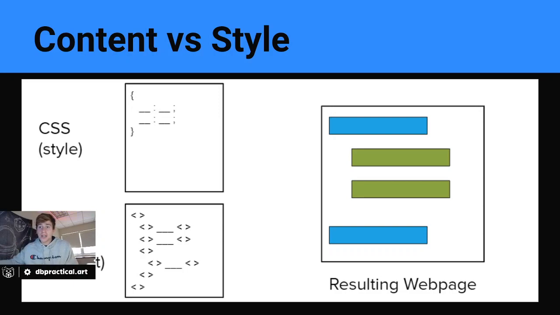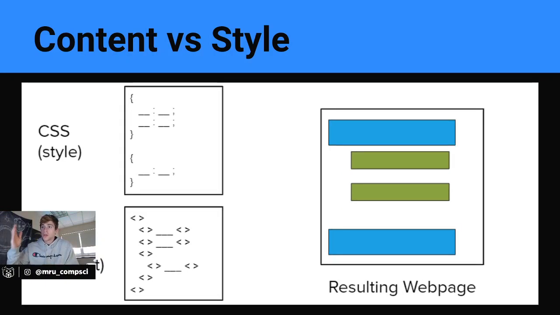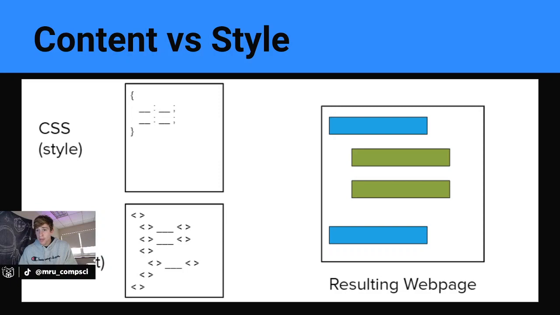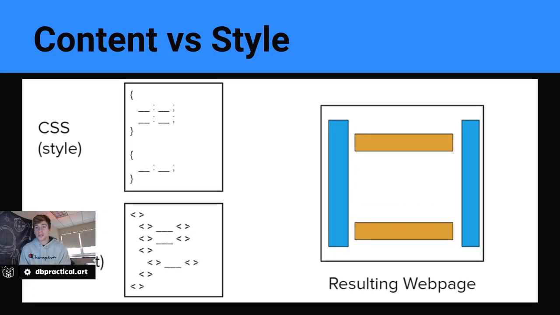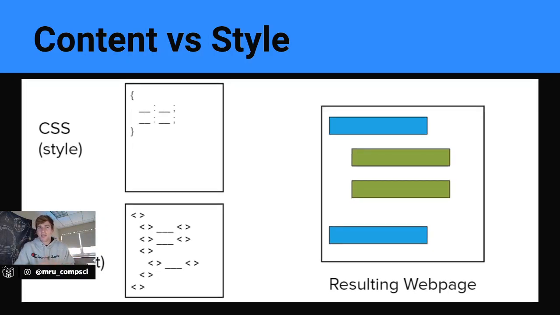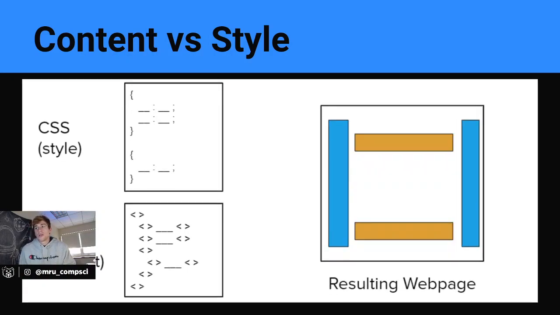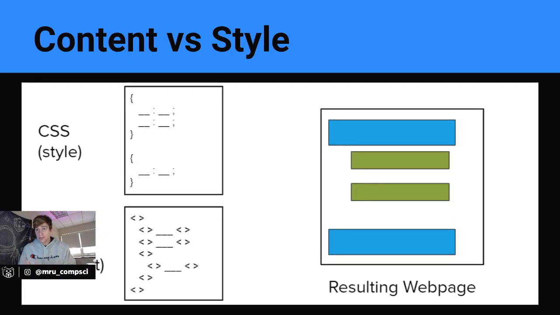Now, even just by changing your CSS, by keeping the same HTML content we have, you can make your web page look like that. The blue parts are a little bit thicker, right? Same HTML, different CSS. Now you're like, oh, that's just a tiny change. CSS isn't that crazy. Wrong. Moving forward, web design is primarily CSS. So, same HTML content, your web page can look like that with different CSS. So all three of these pages have the same HTML content, but they all look different, slightly different, very different.